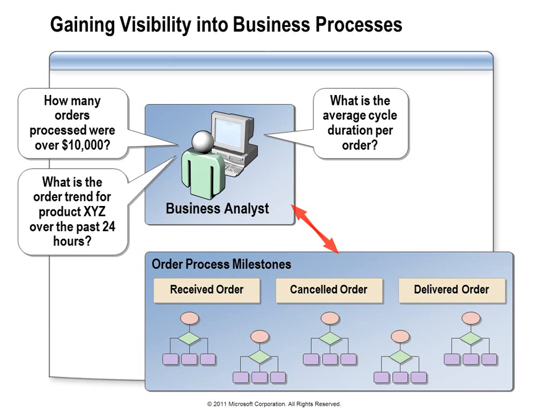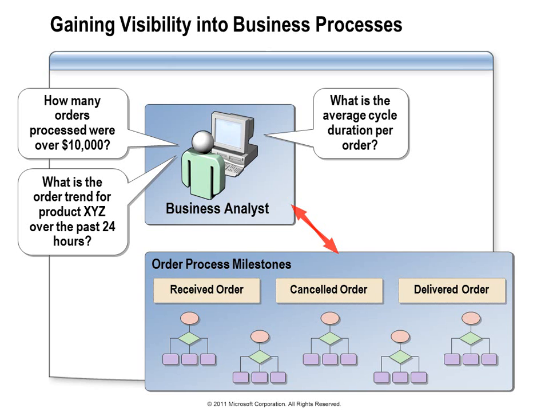If we had one of the components in our process report the amount of an order that it was handling, then we could query BAM to find out how many orders have been processed that are over $10,000. If we instructed the component in our application that first receives an order for processing to report the time that it received an order, and then we instructed any of the components that would complete the processing of an order to report the completion time, then we could rely on BAM to calculate the duration of each of those order processes, and we could query for the average duration or even the maximum or minimum duration.